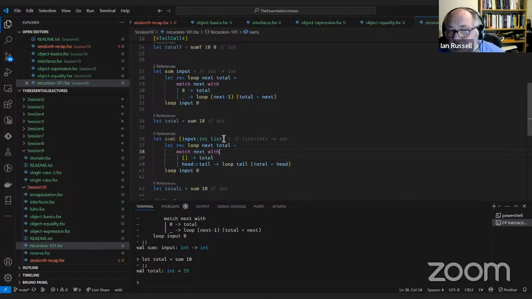So if I pass in an int list, the original list, I then get the list. If it matches an empty list, I get the total, which will be the original value of 0. Otherwise, I take the top item, I add that to the total, and I return the tail. Okay, that looks like it should work.